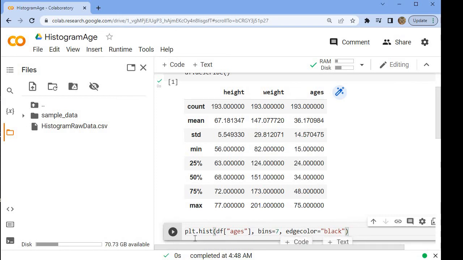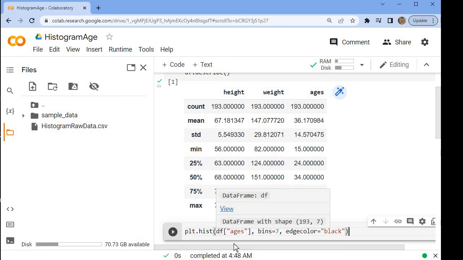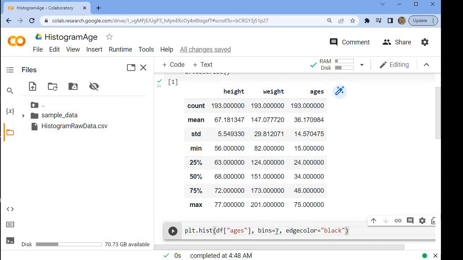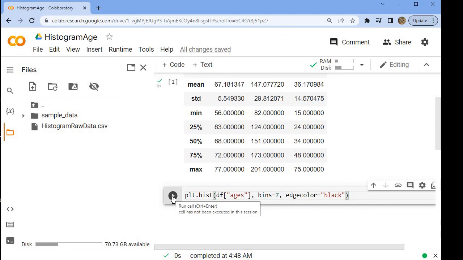So I'm using plt, which is pyplot. I'm using its histogram method on the ages variable in the df data frame. I'm going to create this histogram with 7 bins, and the individual rectangles will have black as their edge color to differentiate them.